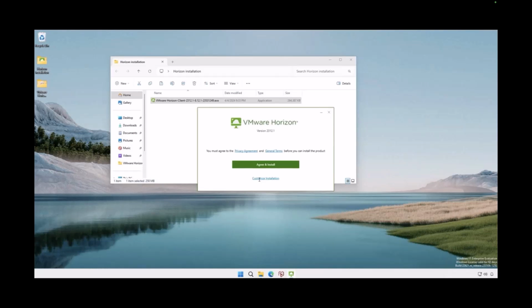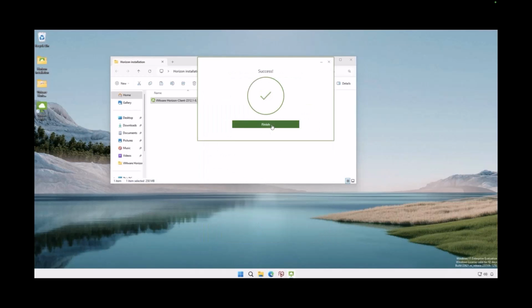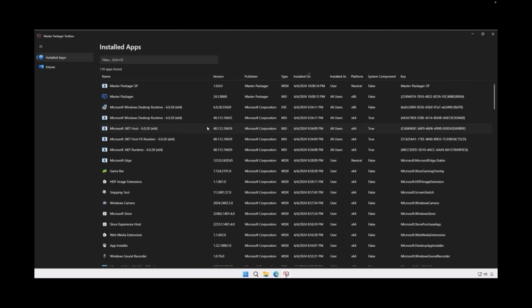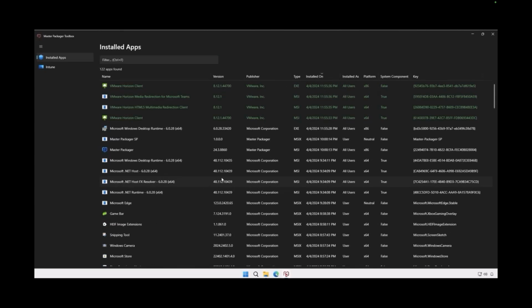Of course, I'm installing it as the requirements say, changing all the settings during installation if I had to. I don't want to restart anything. Now I open the Toolbox and press refresh. What you can see here in the green mark are all the applications that were installed by that EXE.